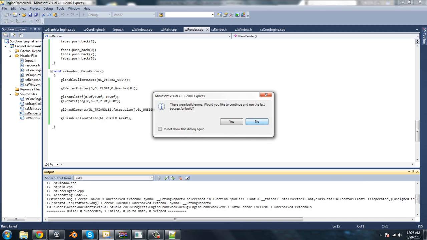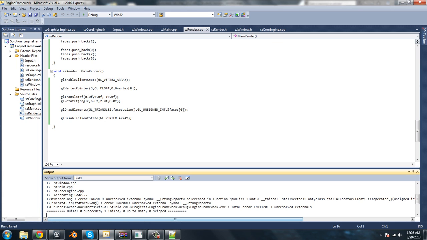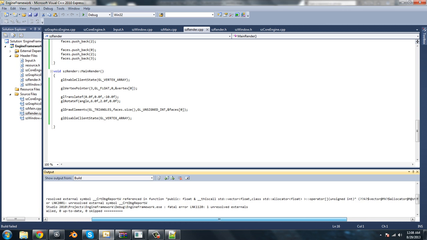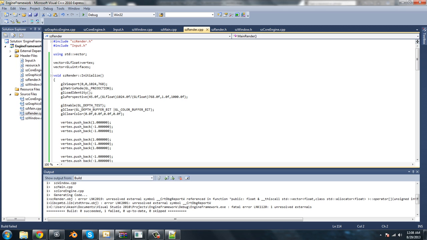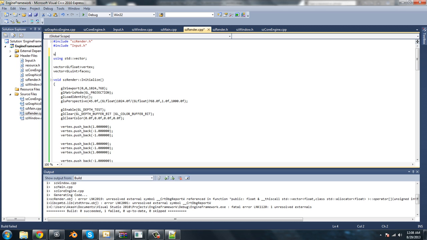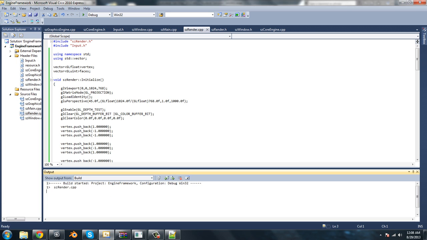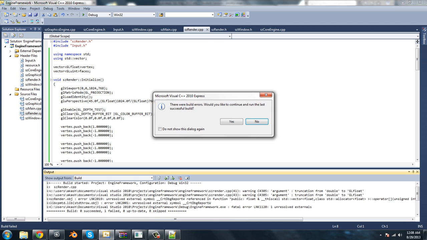Oh, okay. What the fudge is that? Window float and okay. So weird error.